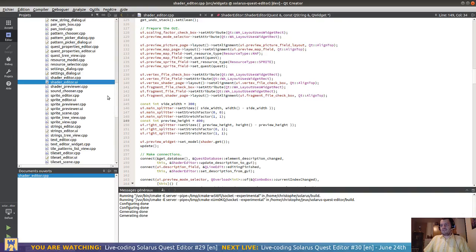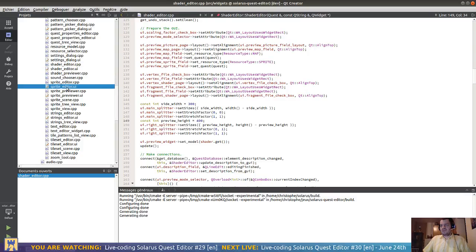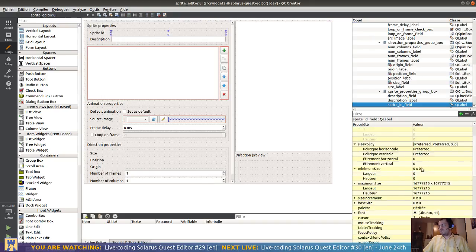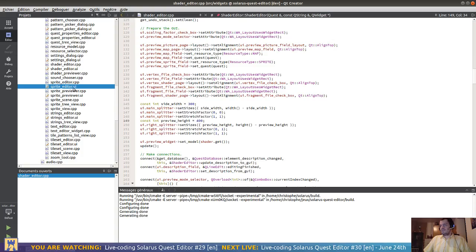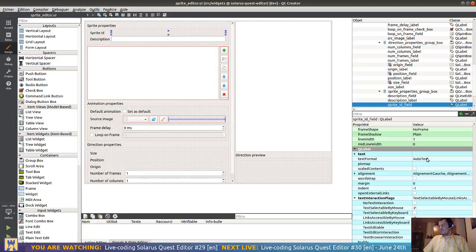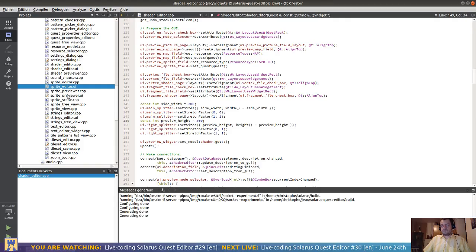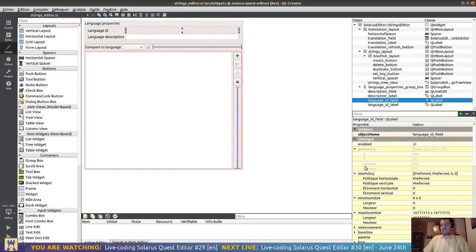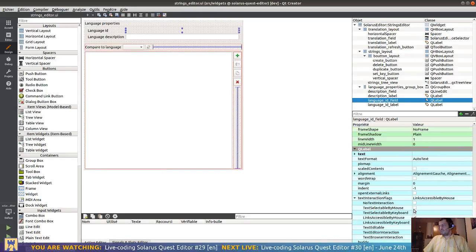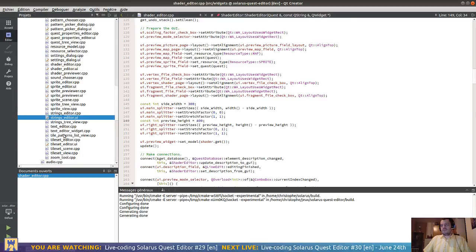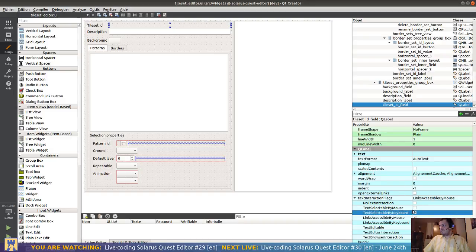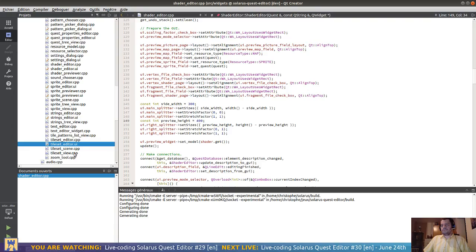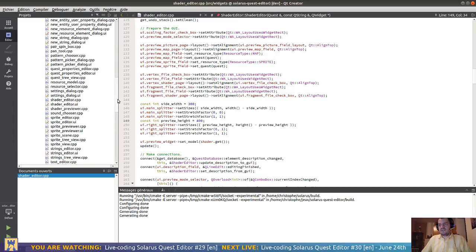And the only thing that I have to do is do it for all types of editors. So sprite ID, selectable by mouse. Did I correctly save? Yes. Strings. Typeset. Okay, what else?